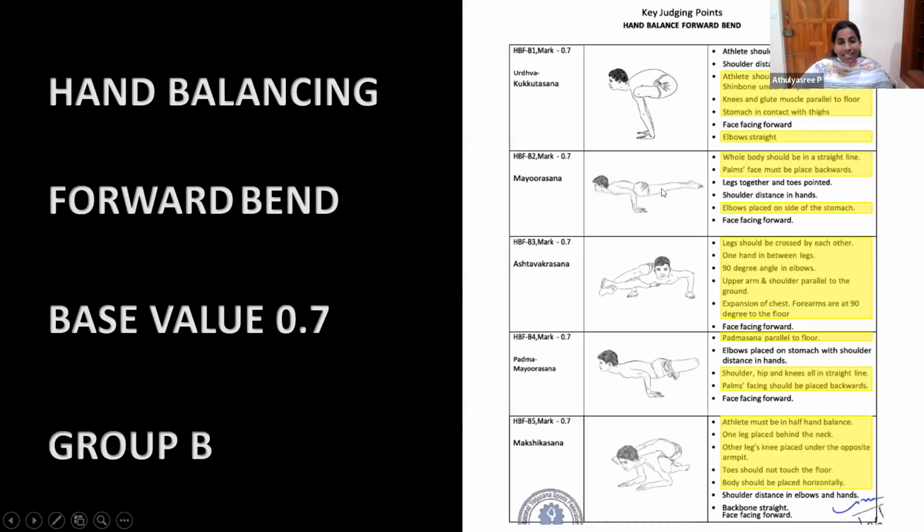Okay. Next one, it is group B1, which has a base value of 0.7. Urdhva Kukkutasana. Here, I am just reading the highlighted points, okay? Athlete should do Padmasana with both shin bones under armpits. The shin bone means the part after your knee, below your knee. So the athlete should do Padmasana with both shin bones under armpits.